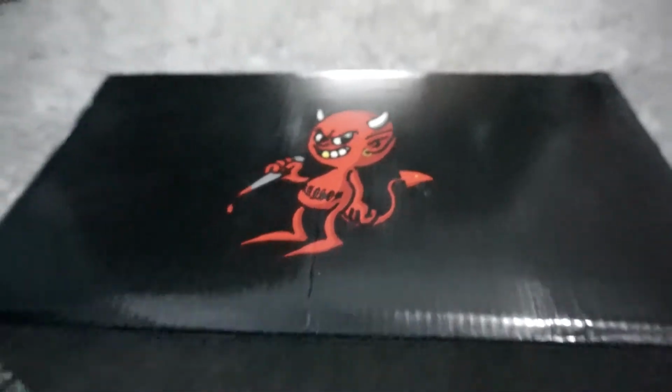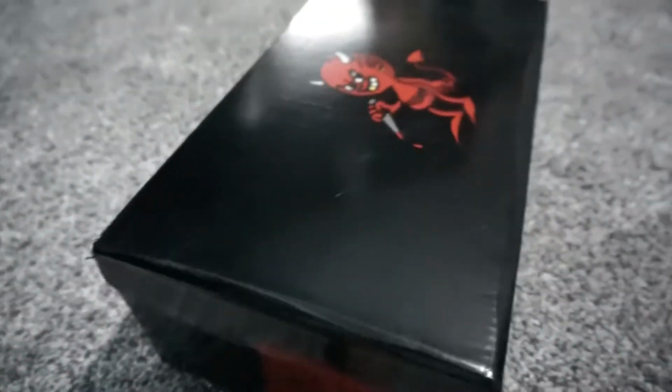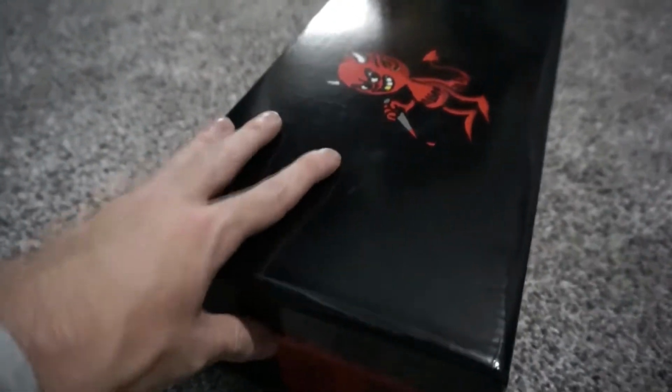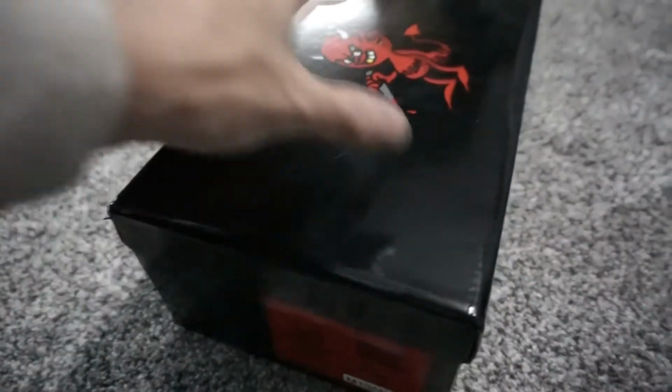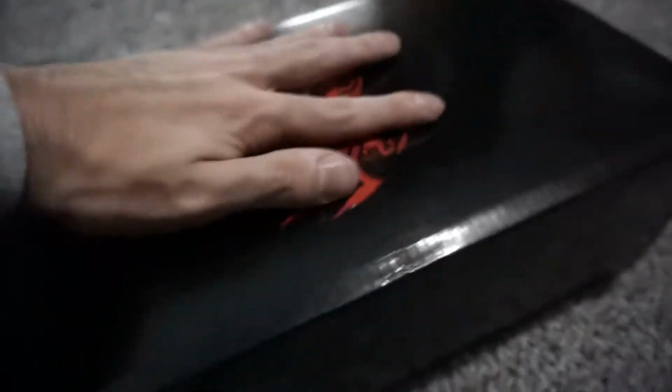So when we get to the box, you can see that we have the normal Ransom logo here, and I love the thought that they actually got a shoe box for it, because when I released my slides, I gave out dust bags with it because they're slides rather than a shoe box, and people loved it. People look at small stuff like this. So you know, we got the size, the color, all that good stuff. And let's get now into opening the box.